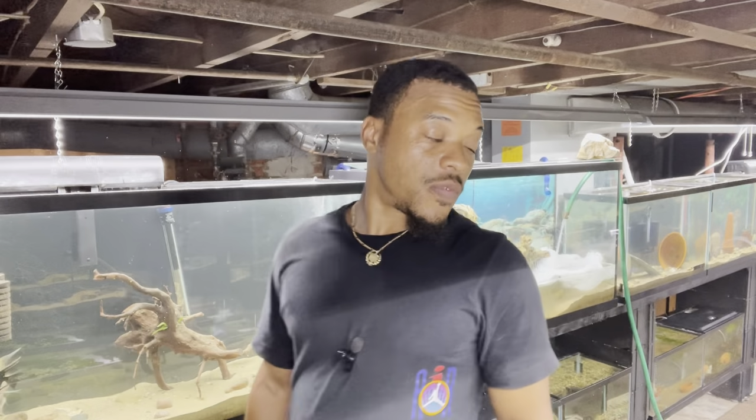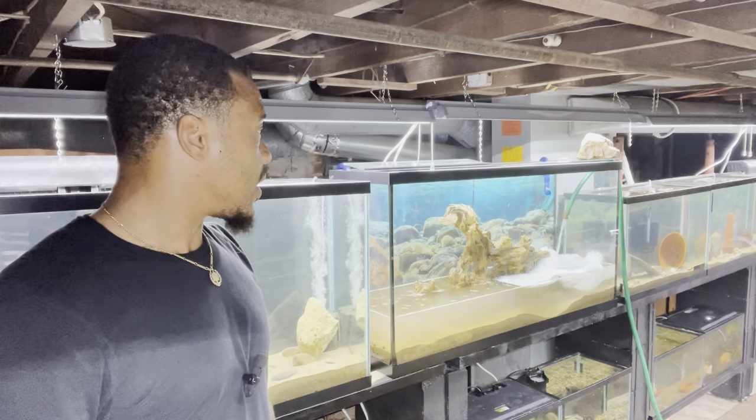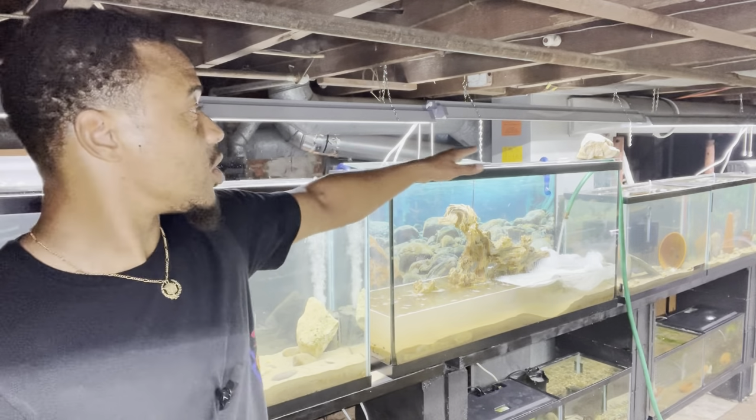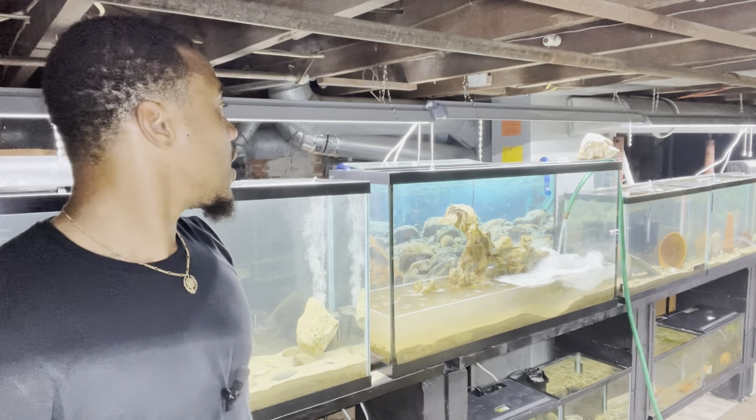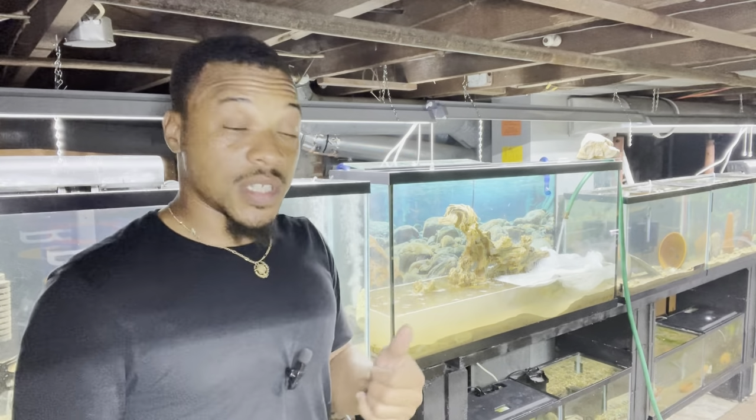I'm going to let this tank fill up, and then once it's full, we'll come back and get it planted again. I got a long pothos that should run the length of both of these tanks. Get the lighting hooked up, get the filtration running, and then we're gonna be getting the fish in, so stay tuned.